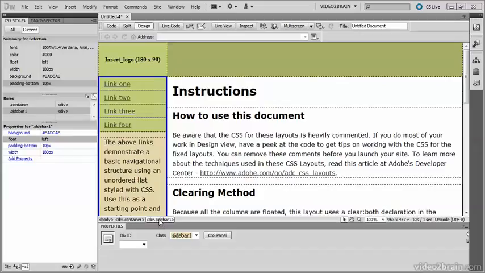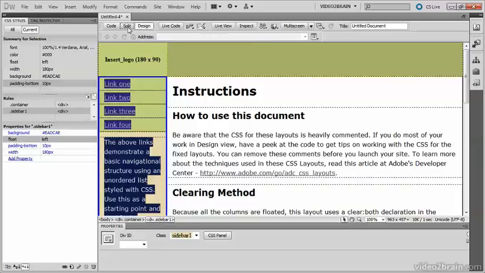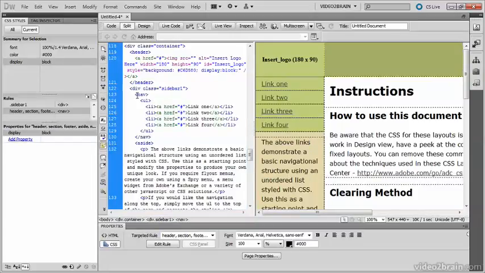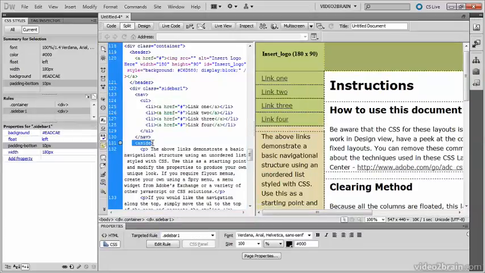Now you might be wondering why it's div sidebar and not aside sidebar. The point is that the HTML5 specification encourages the use of semantic tags in preference to div tags, but it doesn't ban them. It says that div elements can be used for stylistic purposes, or to wrap multiple paragraphs within a section that are all to be treated in a similar way. And what has happened here, if we look in split view, is that we have the div, and inside the div we've got a nav element and an aside element, so the div is holding the two together.